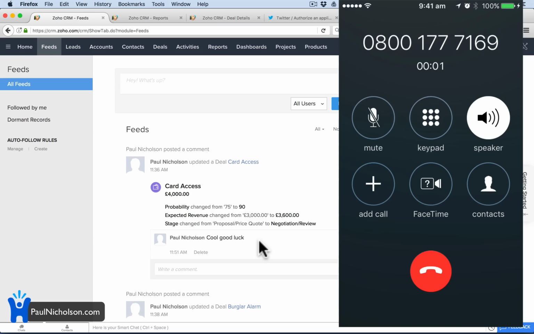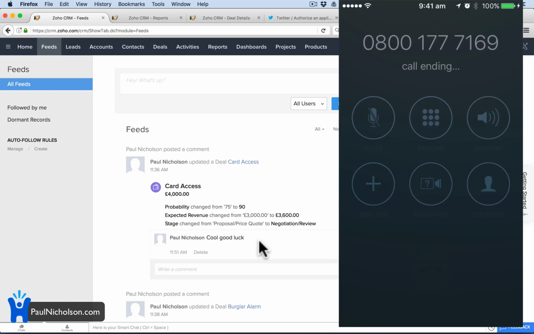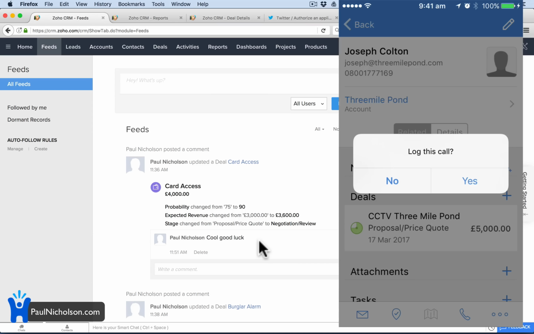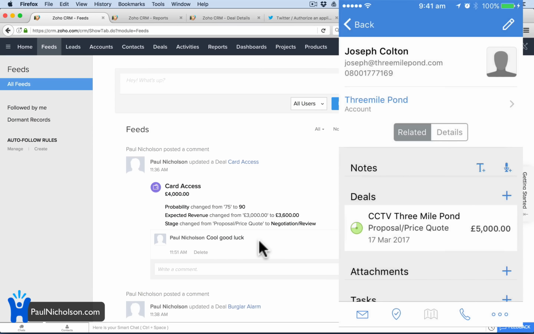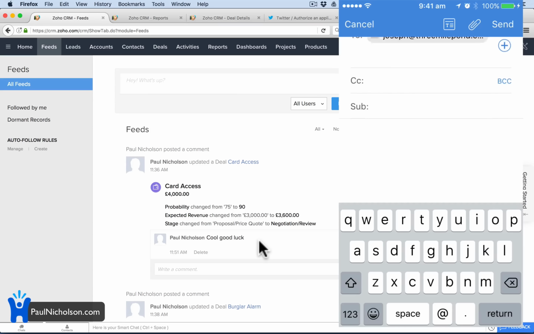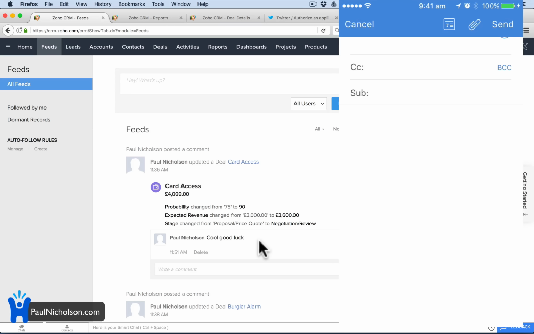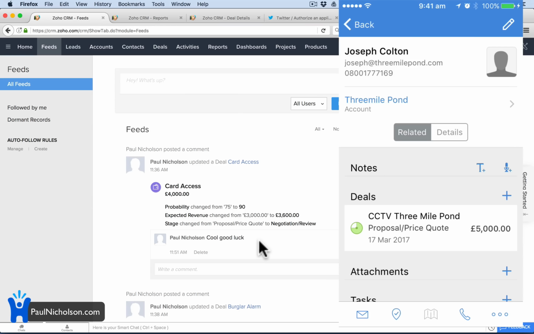The number you've dialed is no longer in service. That's not good. I actually cancelled that, and it's sod's law. It probably ran out this week. I used to have an 0800 number. So you can see you now have the option to just straight out email him. So you could email that contact, right? You can call that contact, and it would log your call. It would log what you've done. So it's a really cool tool.